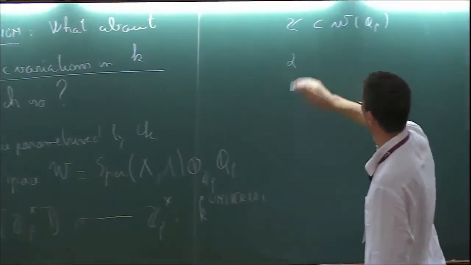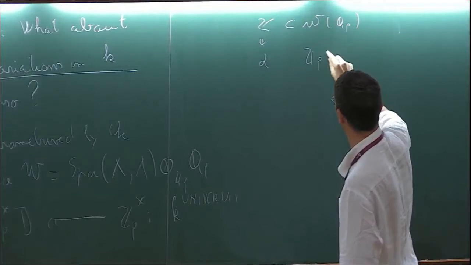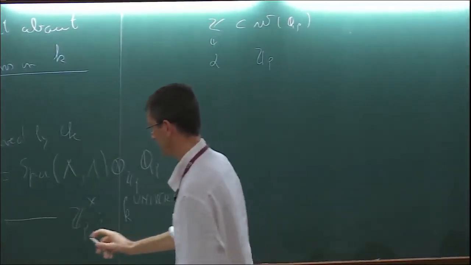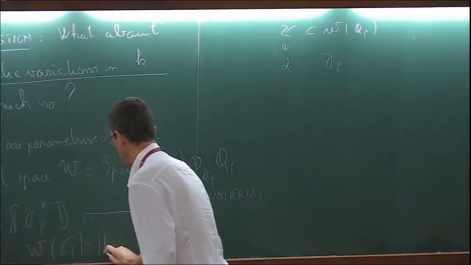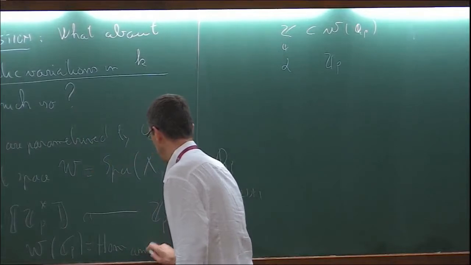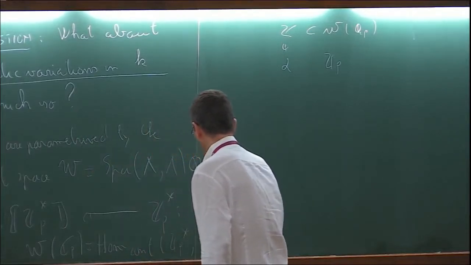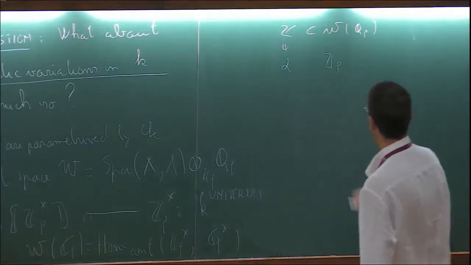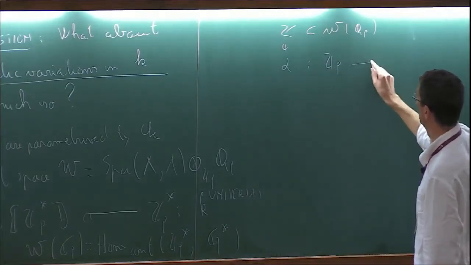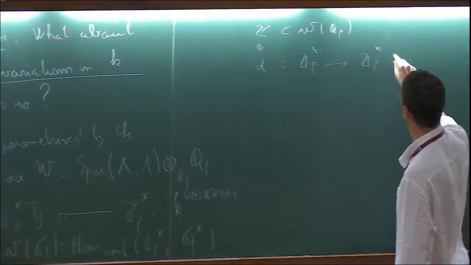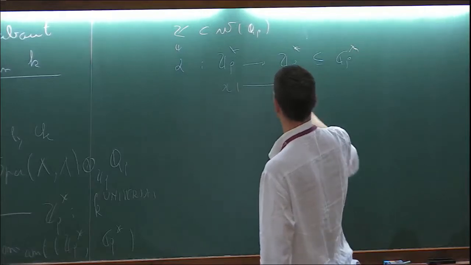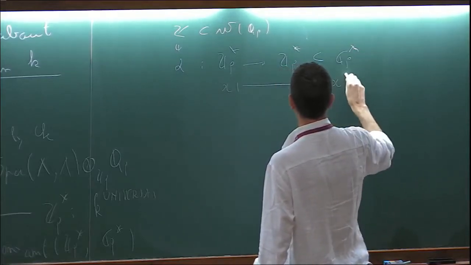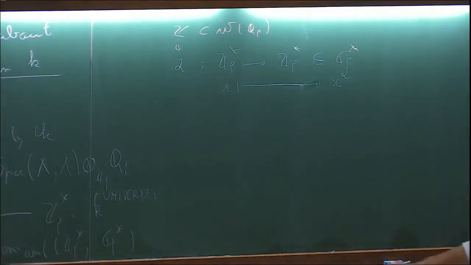And here, an alpha in here, I should say, sorry, this classifies, for example, if I consider over Cp or any base, the continuous homomorphisms from Zp star to Cp star. For example, any alpha like this defines a weight in this sense simply by sending x to x to the alpha. Okay, so that's the basic universal family of variations that we're going to consider.